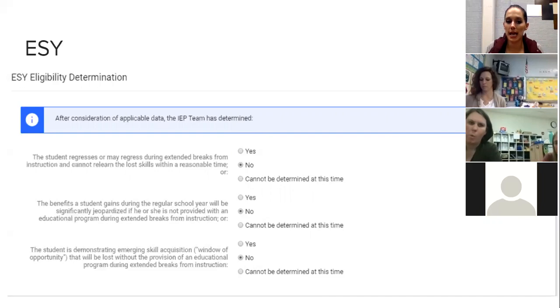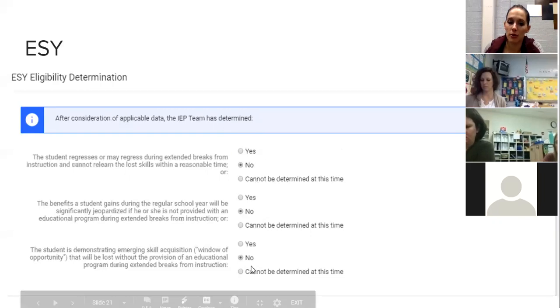Is she a candidate? Do we need to talk about continuing services for her over extended breaks? It's not often that we have that, but you don't want to just go through the motions and always say no for every single kid, basically is what I want to say about that. But for most of your kids, you are going to have no, no, no.